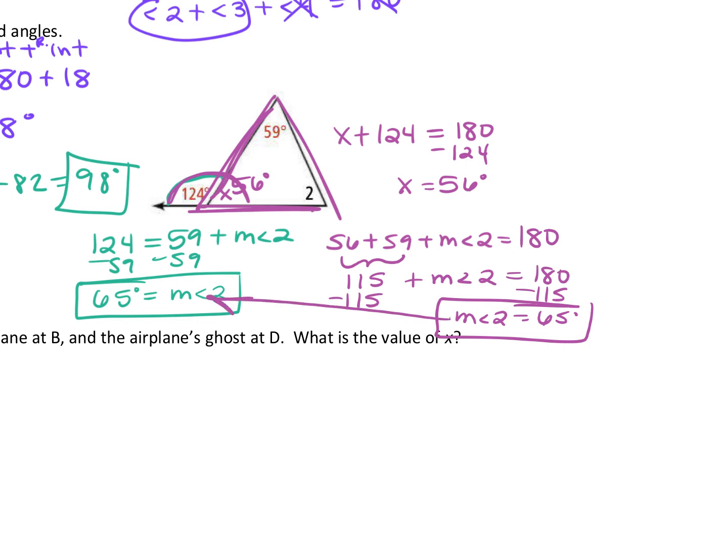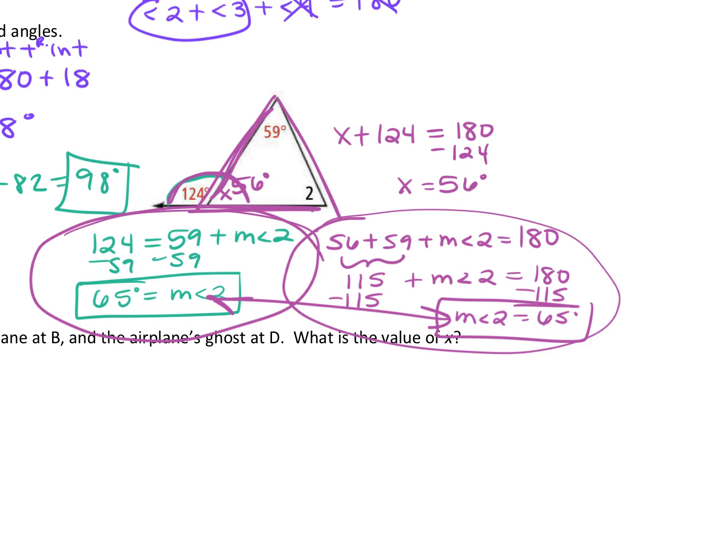Notice, exact same answer, right? You choose your method. This is the shortcut. This is the theorem I just taught you. But there's nothing wrong with this. If you like that better, then do it that way. If that makes more sense to you, it's more work, right? You can see it's more steps. It's not wrong. So that's up to you.